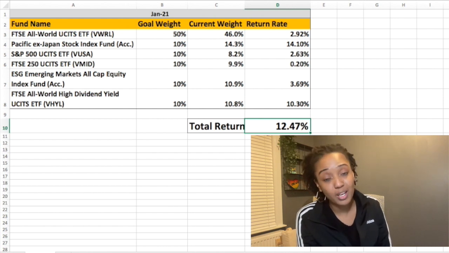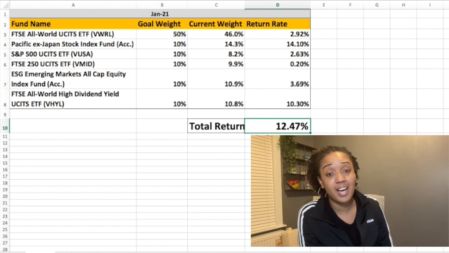I will surely be updating you on this portfolio, because as much as I love to see them, I'm assuming that my viewers also like to see these portfolio updates. I'm not entirely sure yet whether I will do these on a quarterly basis or a monthly basis. I haven't decided, so that's why I'm not going to commit as of yet, but I will make sure that I do regular updates so that I keep you guys in the know. And it's nice for me as well to honestly just reflect and see how all my investments are doing.